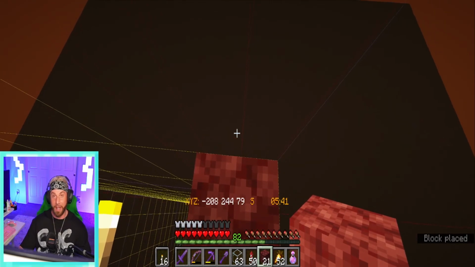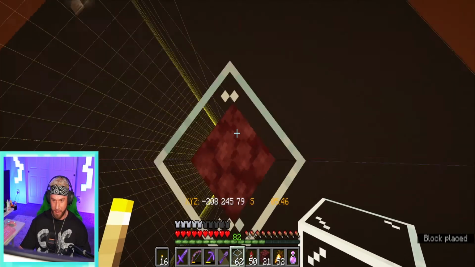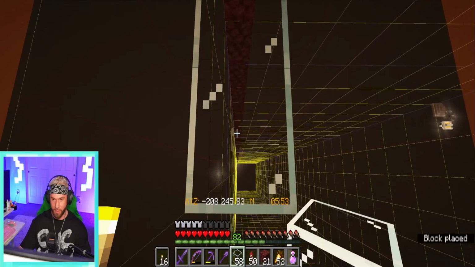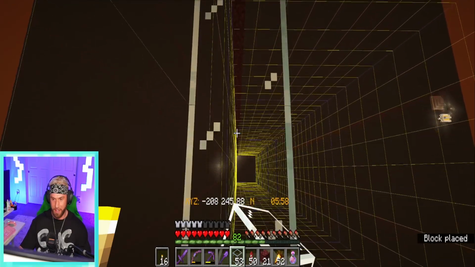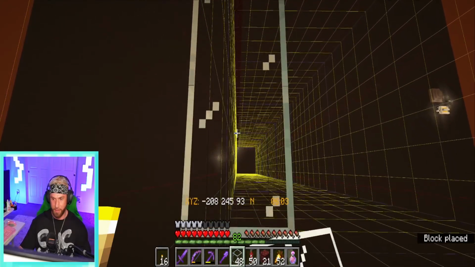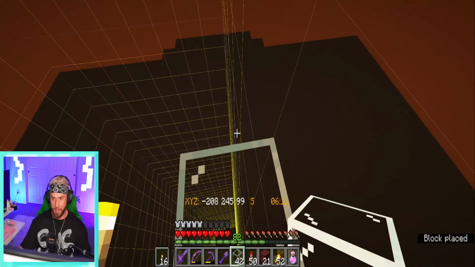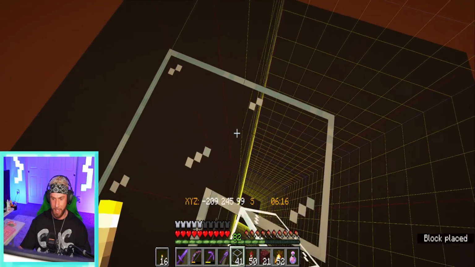Boom. Alright, once you're at 244, you are going to place a block of glass on top, and then you are going to come out 20 blocks. So 1, 2, 3, 4, 5, 6, 7, 8, 9, 10, 11, 12, 13, 14, 15, 16, 17, 18, 19, and 20. And then at the end of your 20 blocks, you are going to build a nether portal.